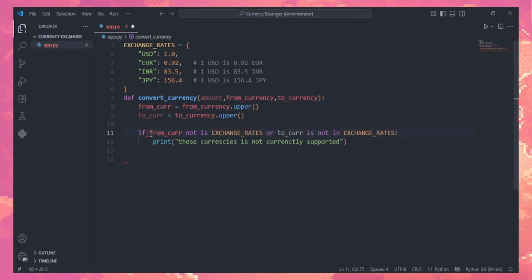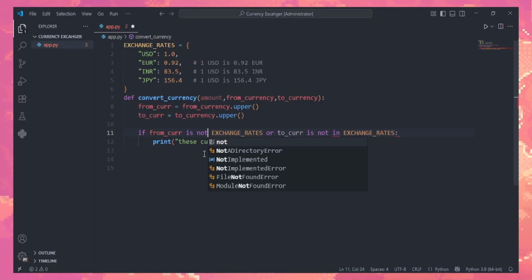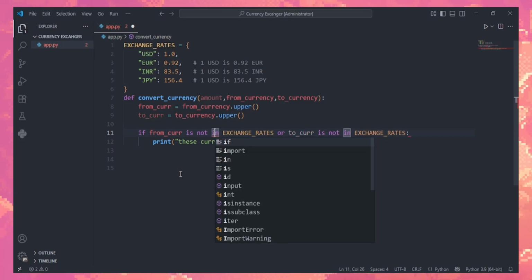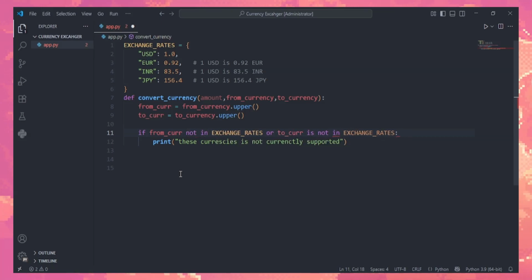Okay, let's just remove this because these are not necessary. Okay, now it's okay. And here I just wrote not before is, not in. Okay, no is. Why did I write is? Okay, there you go, you fixed it.